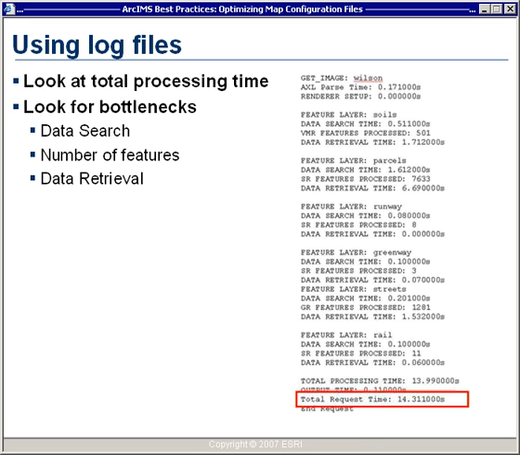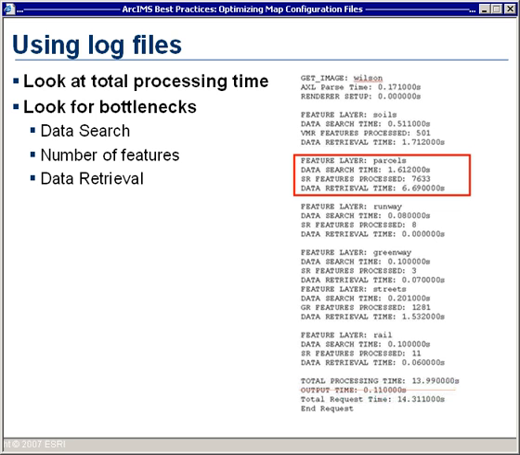Is there something taking excessive time to process? You want to look first at the data search and data retrieval times for each layer. In this example, the parcels layer is taking 1.6 seconds for the data search and 6.69 seconds for the data retrieval. This represents almost half of the total request time.